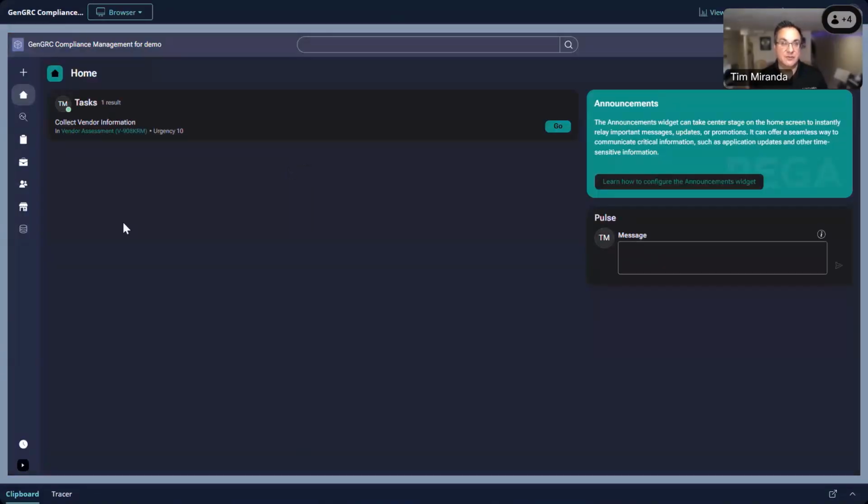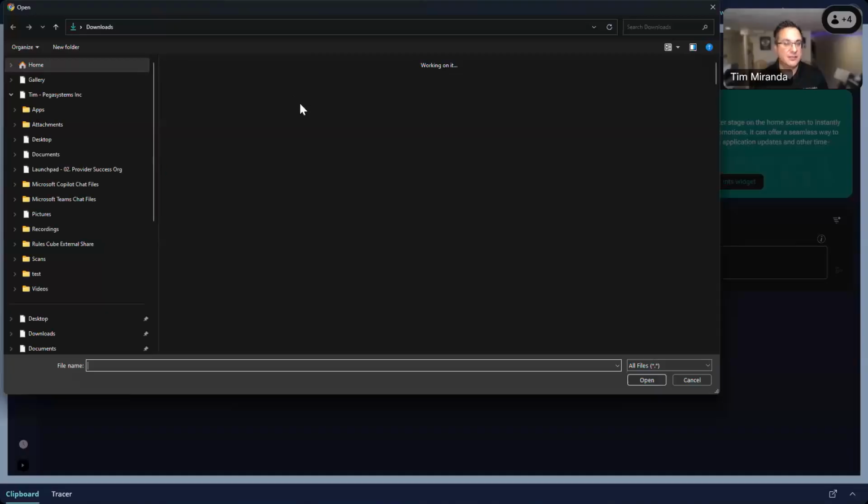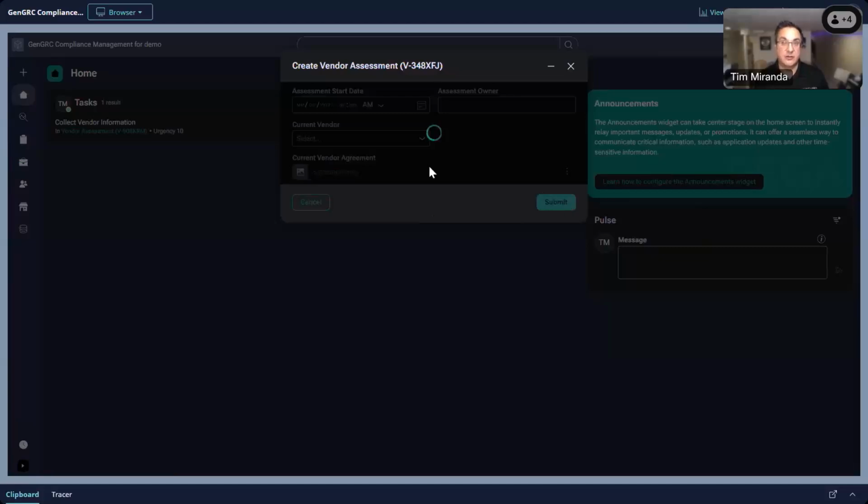That way I'm not doing a waterfall where I make a bunch of changes before testing; it's real incremental development. So here, I create a new vendor assessment and I can attach a file to it now. Of course, with Launchpad, you don't have to deal with file storage or security. We handle all that for you. You just think about what you need to collect from the user and how you want to use it in your application, in your workflow. We'll take care of the rest. But yeah, that looked good.